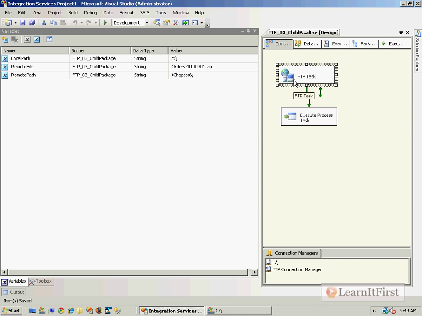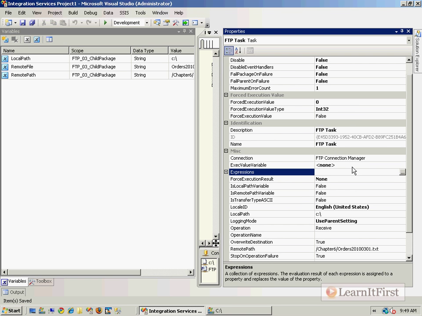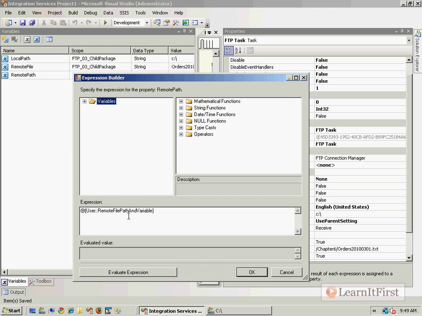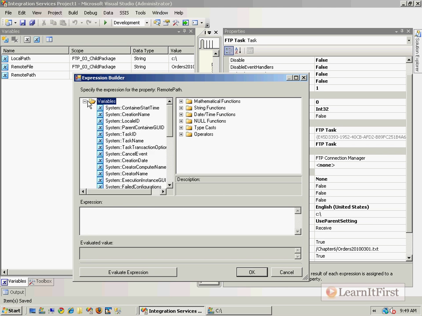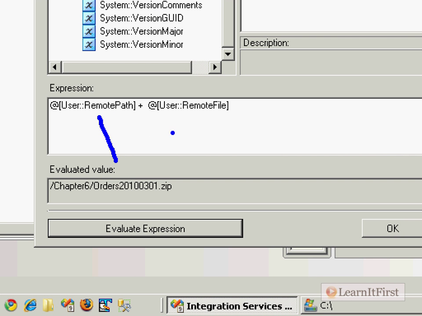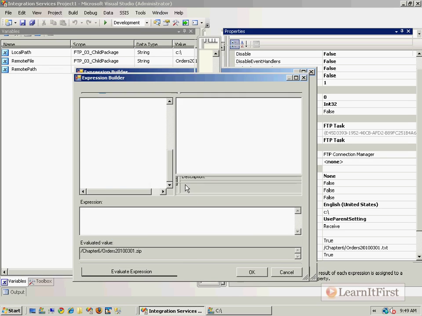So for my FTP task now, I need to change my expression for the remote path. Instead of remote path and variable, I need this to be remote path plus remote file, so that altogether it comes up with that. And now, because I have remote file in a single location, I can pass that into my process task.